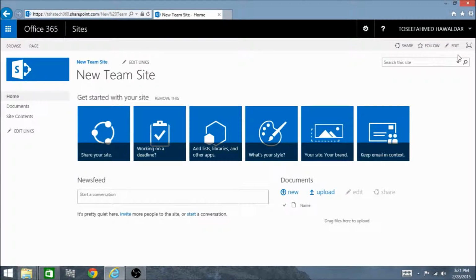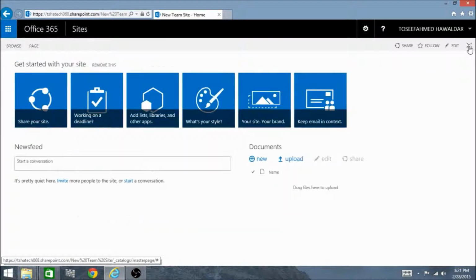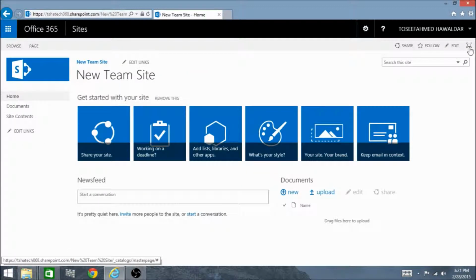And then next we have here is to enlarge the view, to just concentrate on your content on this page. Let's click on this. See, left navigation is gone, so that we can concentrate on the content of the site instead of left navigation here. If you want the left navigation back, we can just quickly click on this.